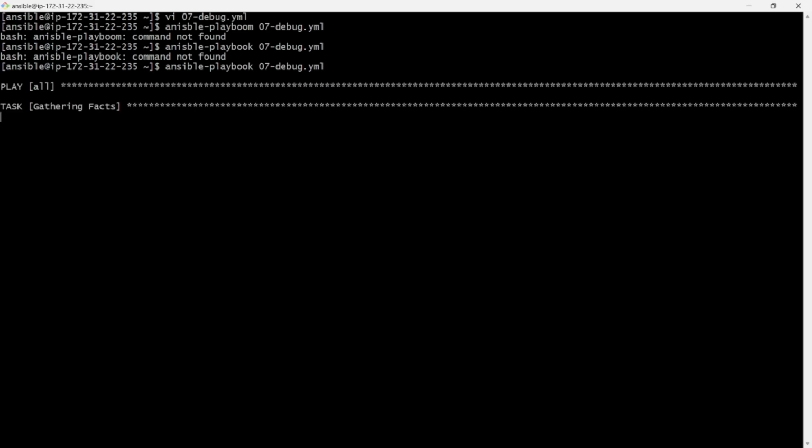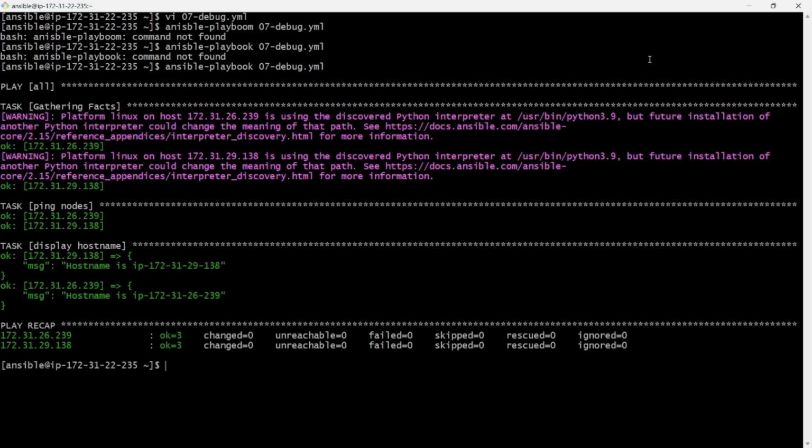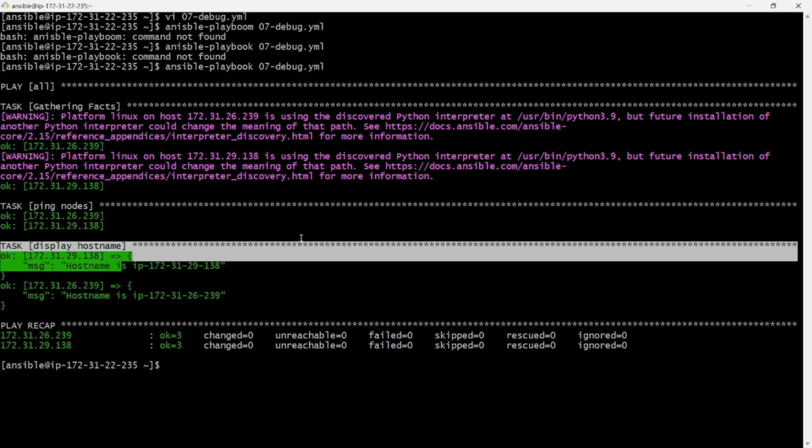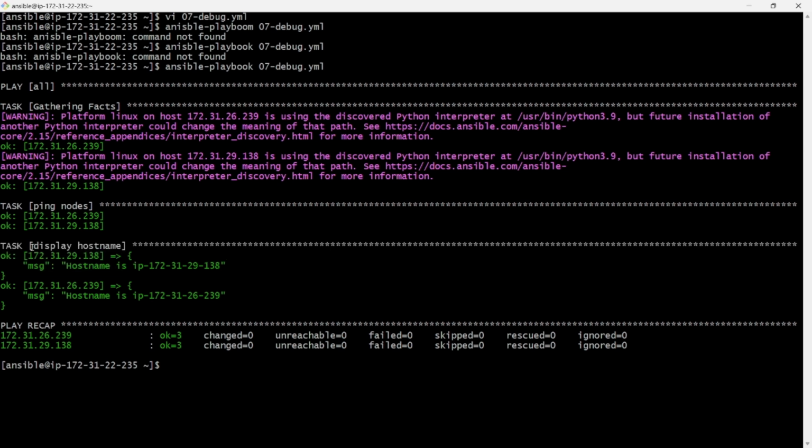You can see first we perform the gather facts. We have already given gather facts as yes, so that's why we get all the information here. In this task, what was my task? My task was to display the host name.